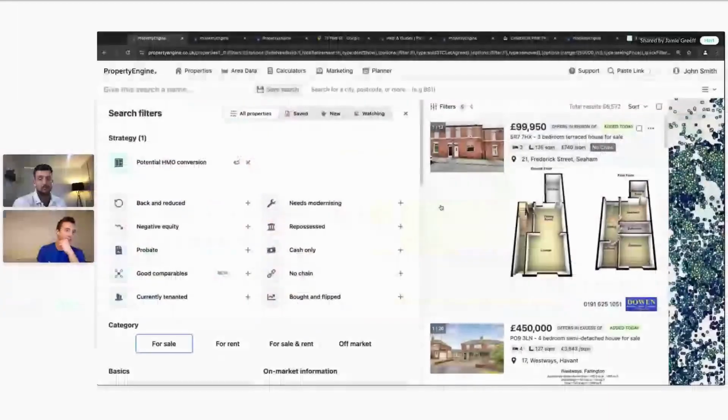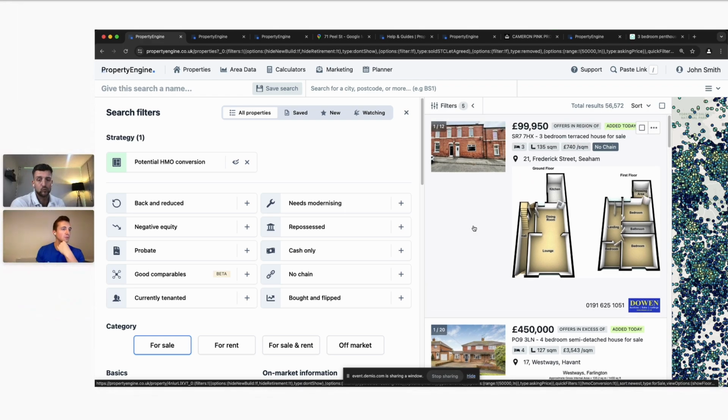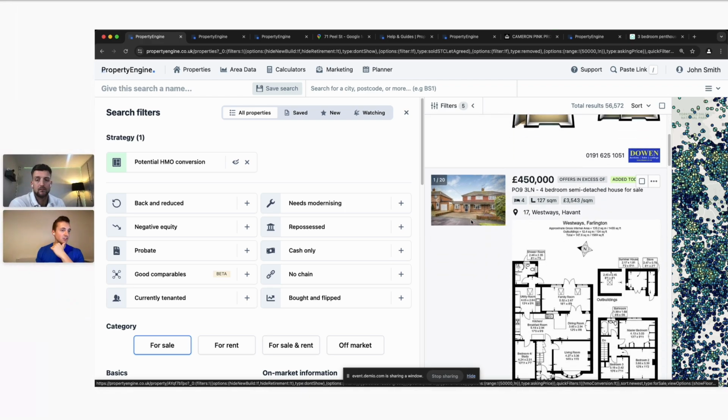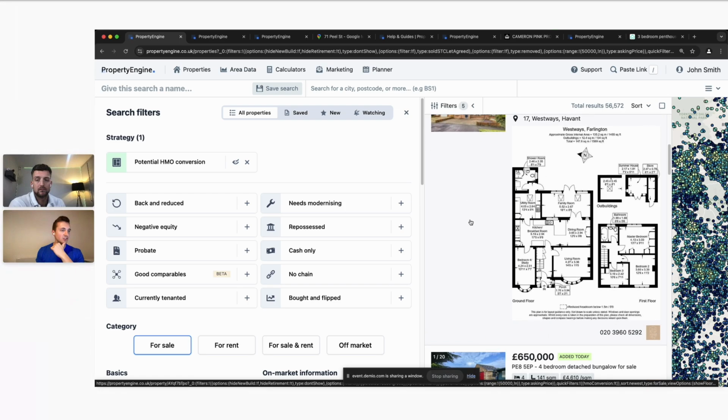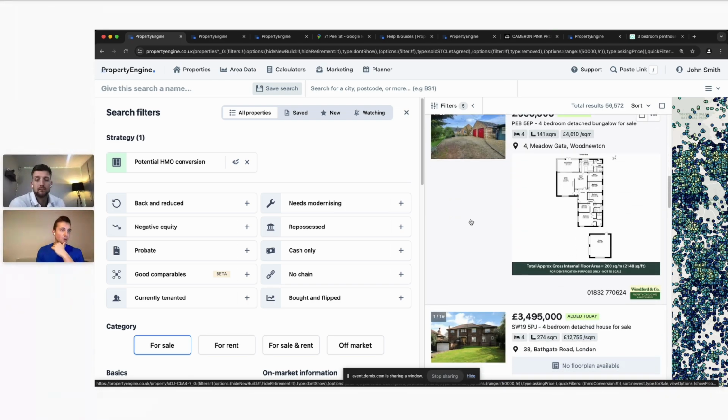The main point with the potential HMO conversion is we just show the floor plans in the search results. We got a lot of feedback from people doing HMO conversions where they just need to see the floor plans instantly, and they can completely disregard properties after having a glance at the floor plan, because the configuration of the property doesn't work: where the stairs are located, where the kitchen's located. If you're looking at where the kitchen is, you need to think where the plumbing goes and where you can move the kitchen if you wanted to turn the existing kitchen into a bedroom and put an open plan kitchen somewhere else.